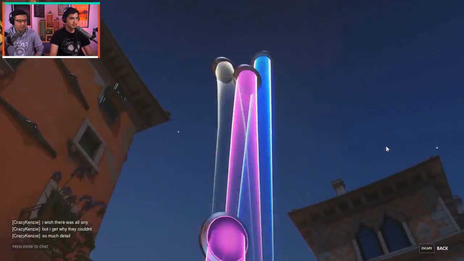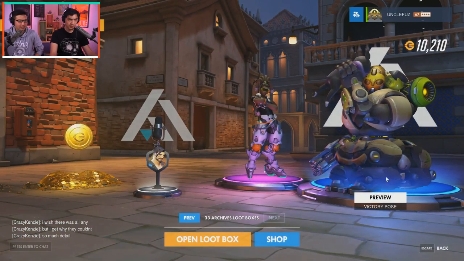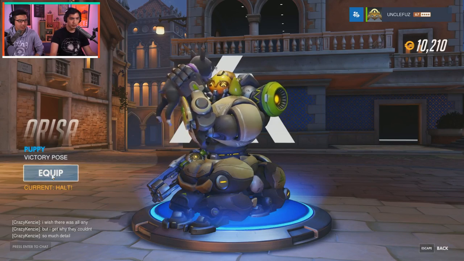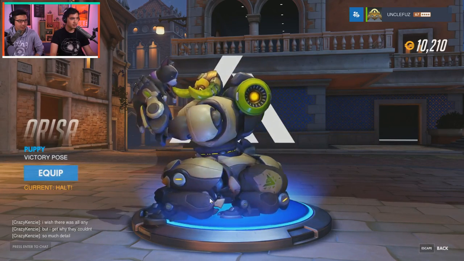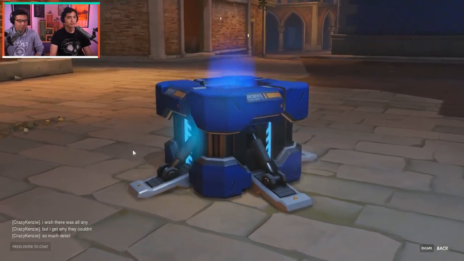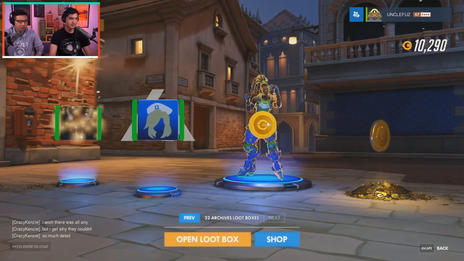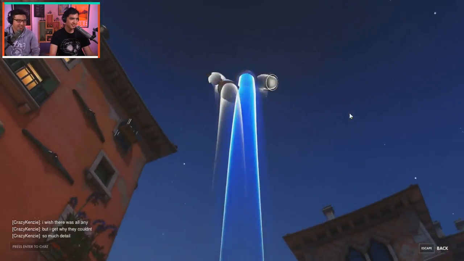Kaboom. What we got? Oh, it's the victory pose. Yeah, I feel like they're repurposing a lot of the emotes into victory poses now, which is fine. I like this. Dab, dab, please. Yeah, you need daddy dabs. Whoa, look at that. Quad blue. Nothing new, except for a spray, which I don't count.